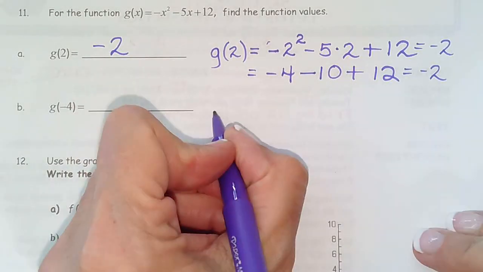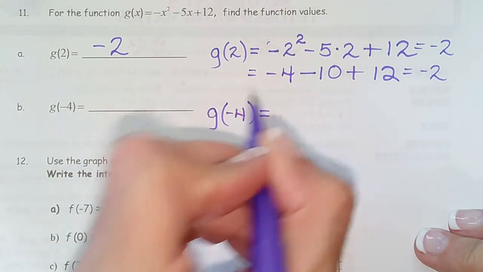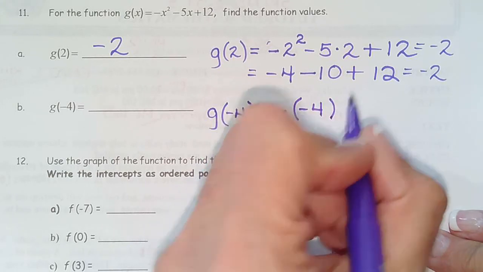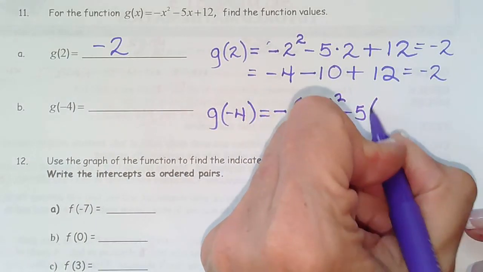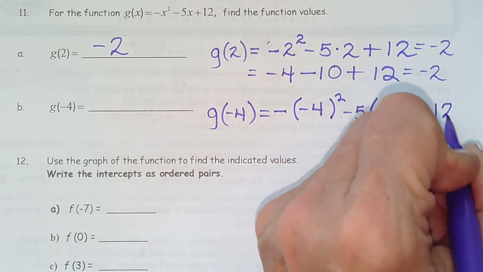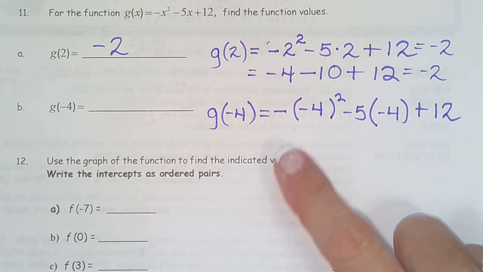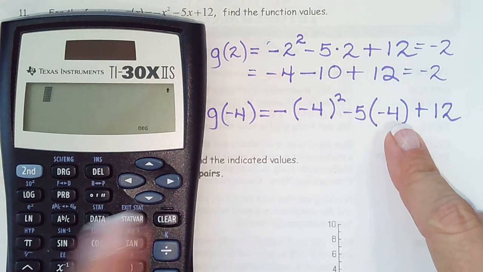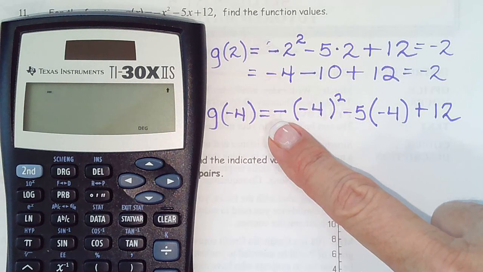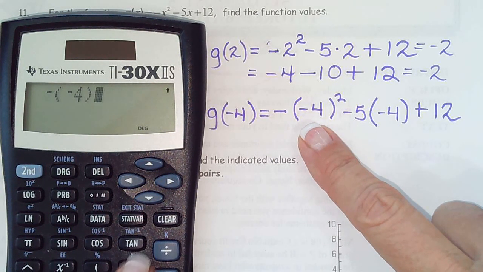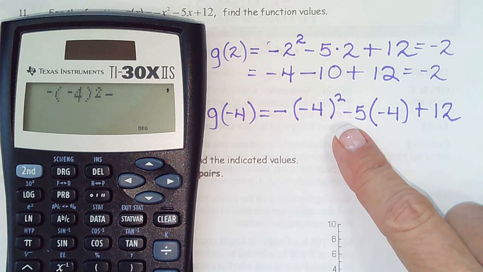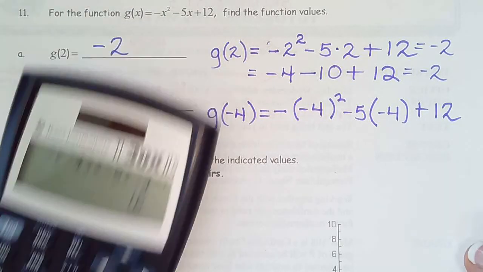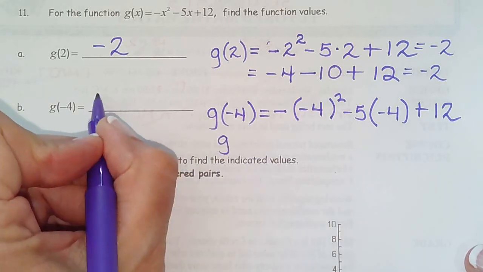Okay, next we have g of negative 4. This time we're inputting a negative, and here's where you got to be careful. There's a negative out front, then I'm inputting a negative, and then I have my squared minus 5, input negative 4 plus 12. So that is the points for writing it correctly. So the minus, input a negative 4 squared, minus 5. So let's type that in and see what we get. So minus, then type a parenthesis, negative 4, close, hit your squared, subtraction, 5, parentheses, negative 4, close, plus 12, and we get 16. So g of -4 equals 16.